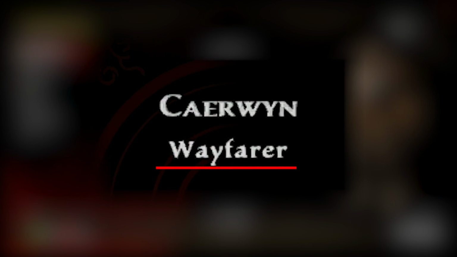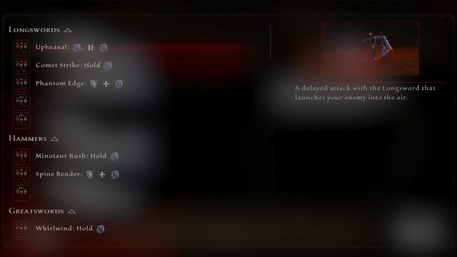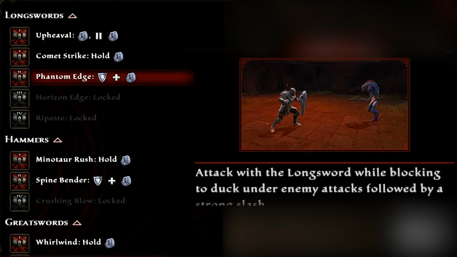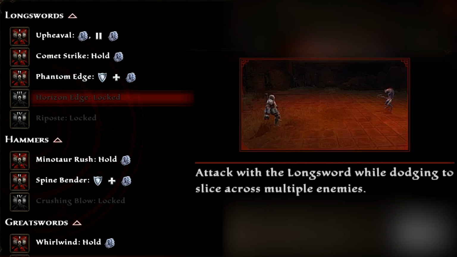It's more of a role-playing thing, you see it every time you enter a menu, but it's really satisfying. As you invest your points into the skill tree, you unlock more moves with different weapon types. You can always check everything that you learned in the moves menu, and it also shows you what you can learn further down the line.